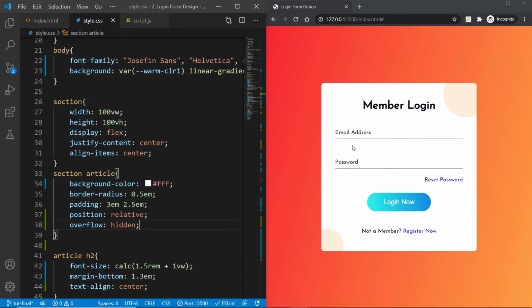Now it's time to go ahead and add some functionality to these labels and input elements. So we will be using JavaScript for that. What I want is that I want to click on this label, and as soon as I do click, it should be focused inside this element, as you can see right now.